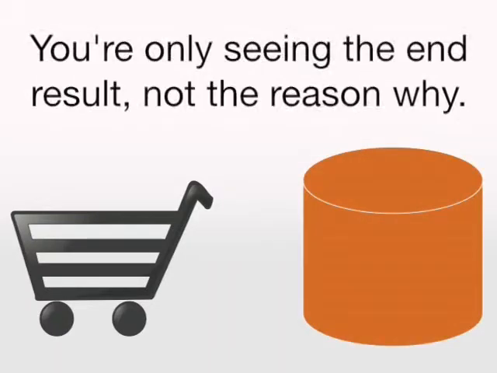Now, you might be tracking some of these events in something other than your analytics platform. For example, your online sales are probably tracked in your e-commerce solution and your leads in a CRM. But if you aren't tracking them in your web analytics, all you're seeing is the end result and not the reason why.